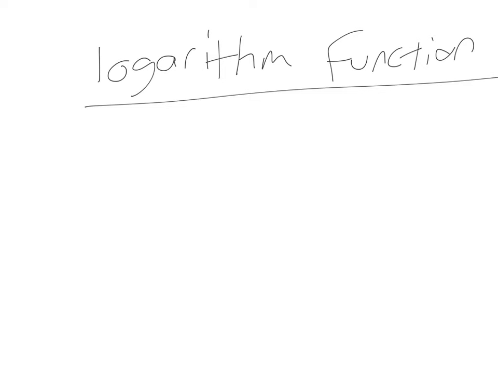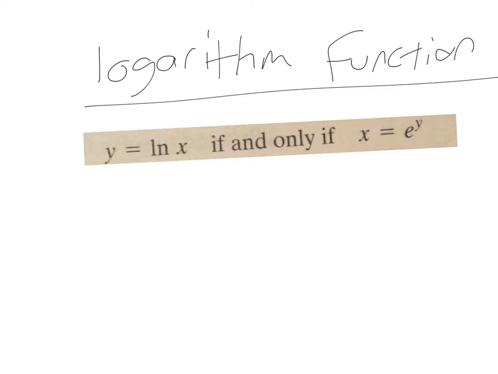Alright, before we get into an example, I want to quickly go over the natural log function. Remember, you may have seen this function, y equals ln of x. This is only true if you can rewrite it as x equals e raised to the power of y. That's because ln of x is the shorthand for saying log base e of x.